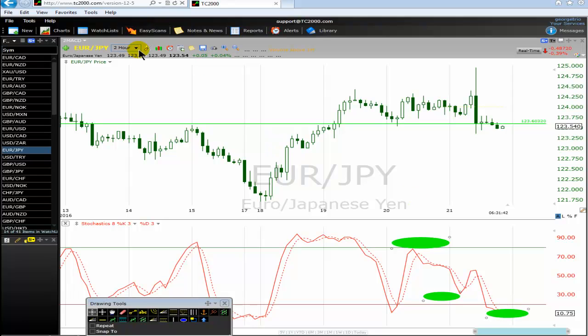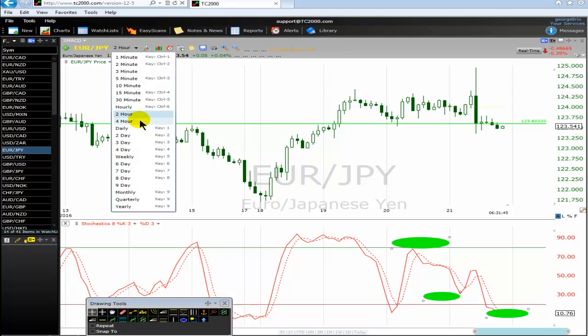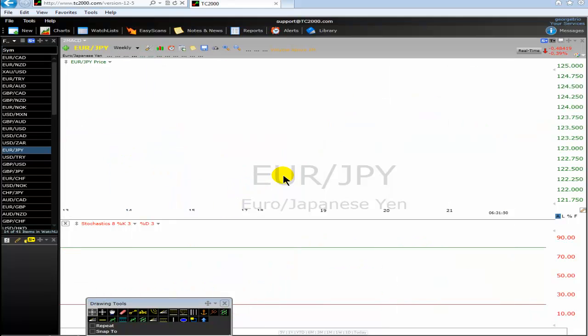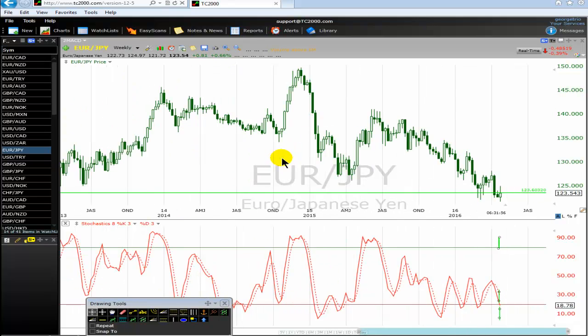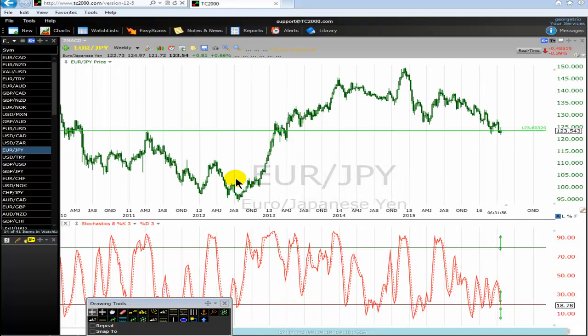This is what we talk about all the time, all right? The validation of the trading setup. One of the time frames that I use very often for my validation is the weekly chart. If I see something on the 2-hour time frame, it'd be nice to go to the weekly chart and see what's going on here.